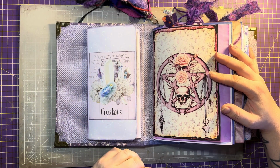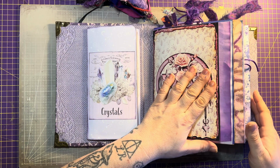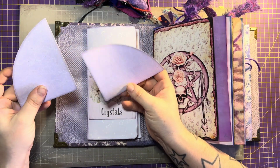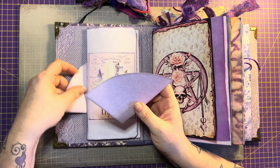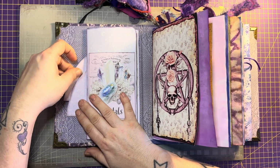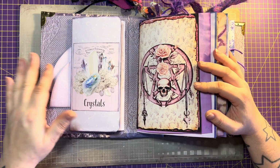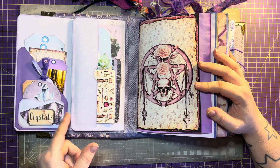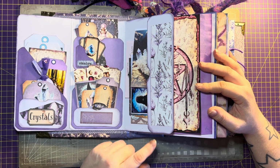So we've got our little folio on the inside. This is actually a pocket, which I should have remembered because I've got a couple of these pockets left that I haven't used. So I might just pop those in there like that, so whoever gets the journal can add more pockets if they want to. So that was, I left that as a pocket. Then we open our folio and we've got loads and loads of bits that you can use for decorating or writing on.